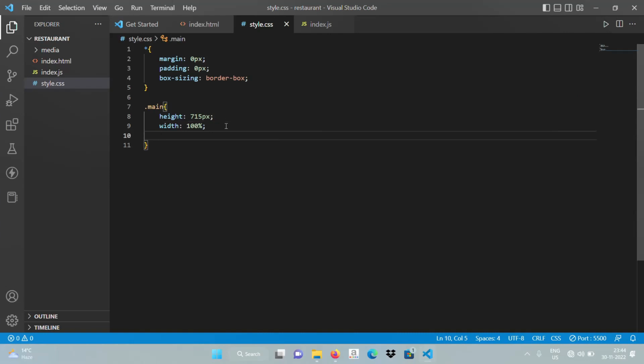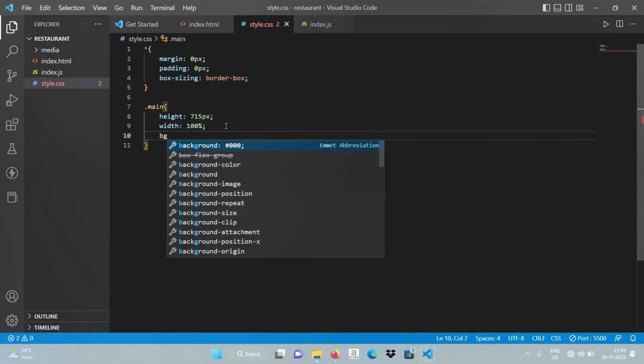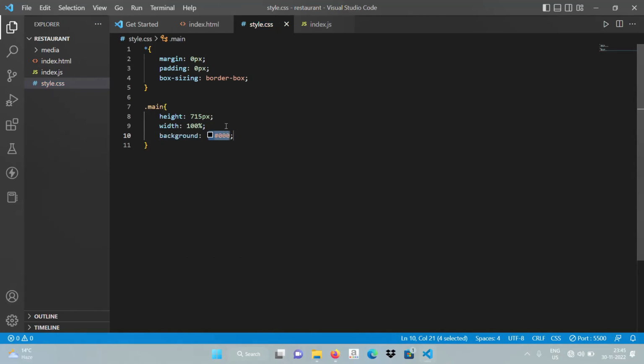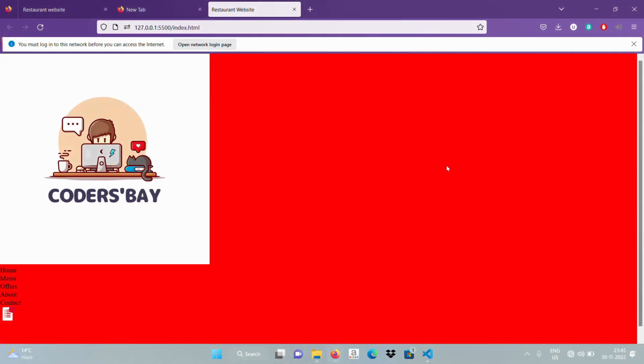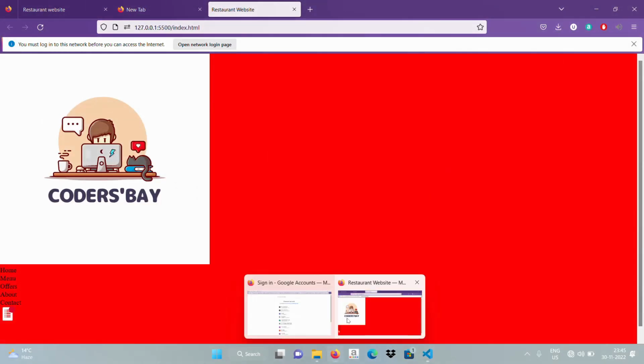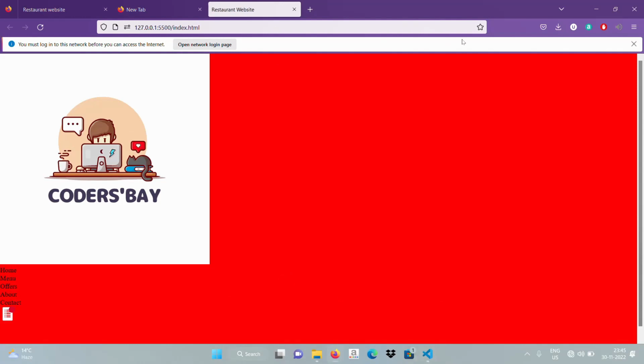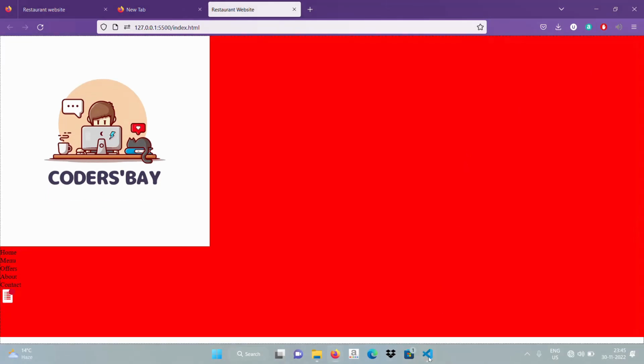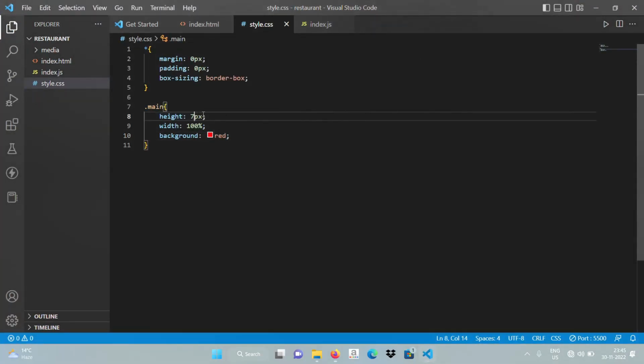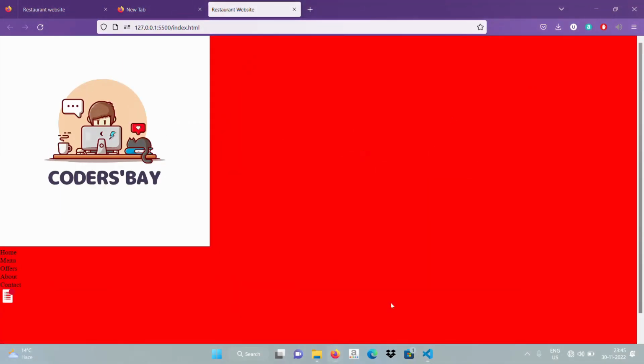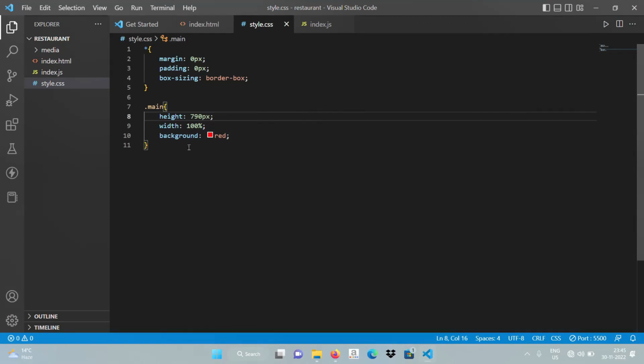As we said, we give the bg, means background, which is going to be red this time, so we can see whatever is going on. Okay, perfect. Close this menu. We need 790, I think, great height. Okay, everything is fine. And now we are going to create the navbar. Use the dot navbar, which is inside the main class.